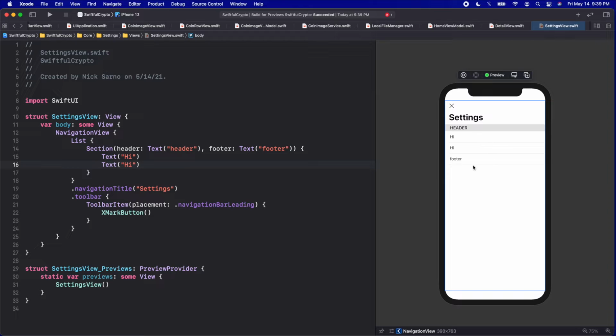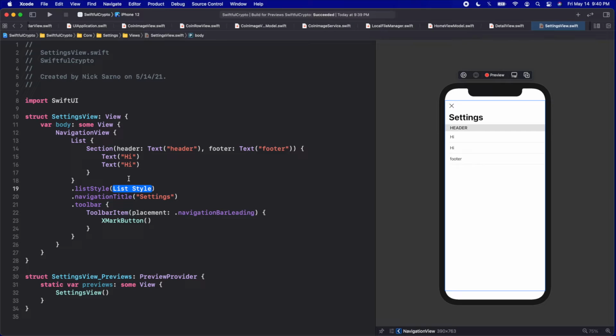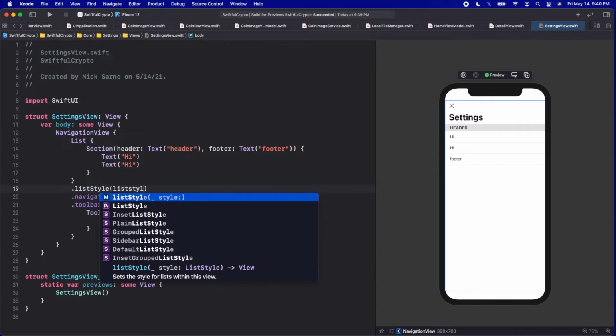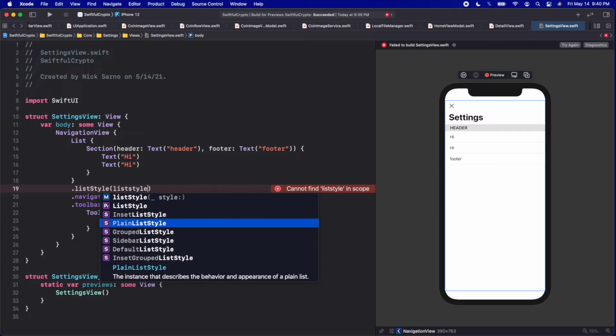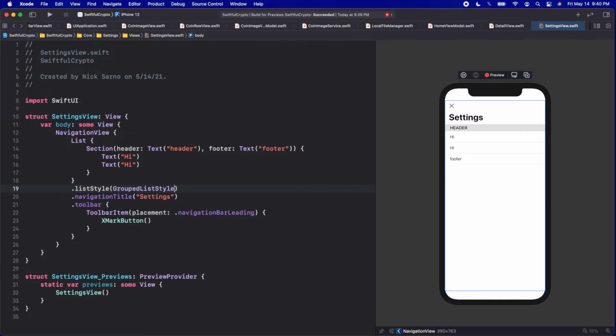So on this default list view here, we have the header here, and we have the content in the center, which is 2 highs, and then we have the footer at the bottom. And this looks good, but I actually want to change the list style. So when we change the .list style, it will automatically reformat our sections to a couple different default formatting options. So if I type in list style here, we can see that there's a whole bunch, and I covered these in the list video of the SwiftUI Bootcamp. And for this one, we're going to use the group list style. Open and close parentheses. We're using this just because I think it looks pretty cool.